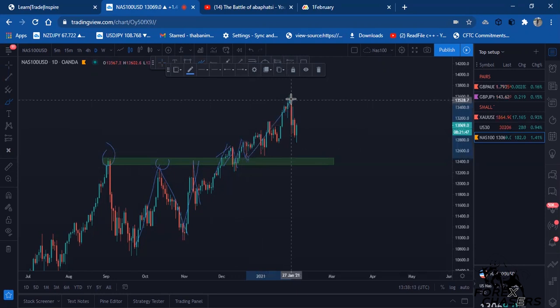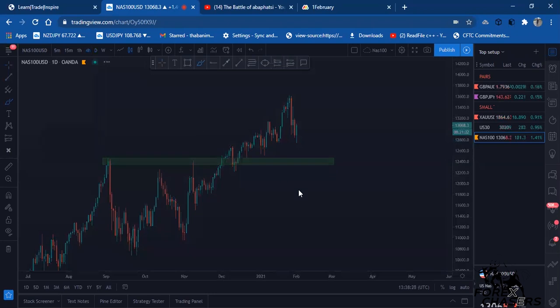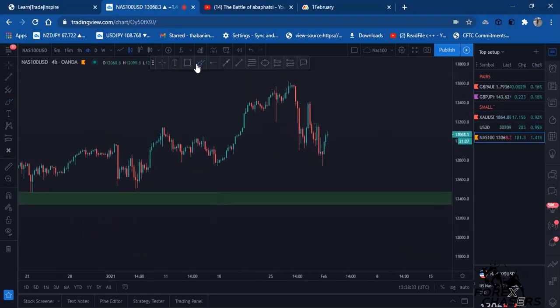And you see price shooting all the way to the upside, and now we can see that price is coming back into these areas here to possibly test this support level. That is a strong support level before it can probably continue pushing to the upside. So now let us go down to the H4 time frame. On the H4 time frame, guys, we can see that now what do we have?